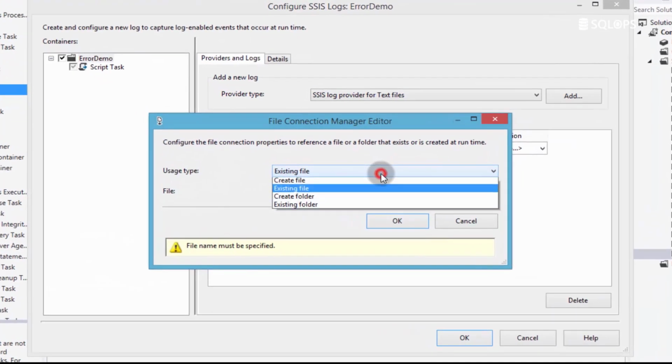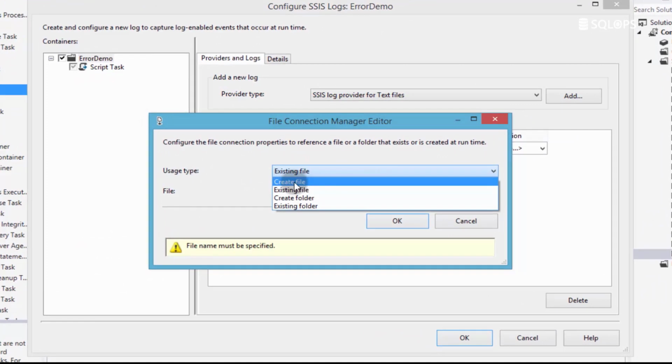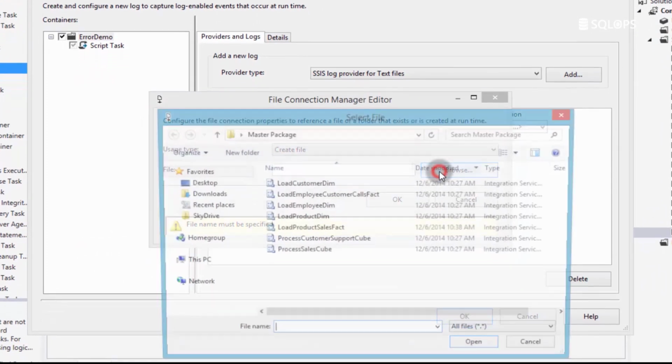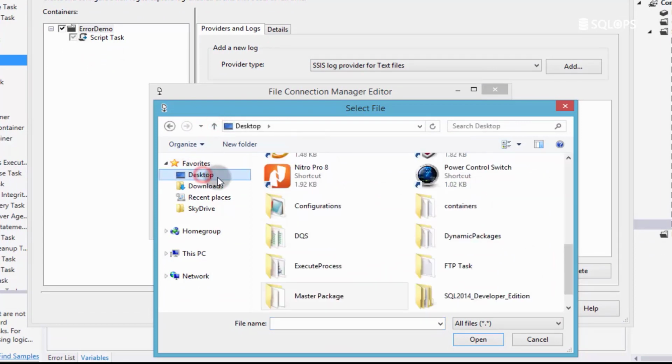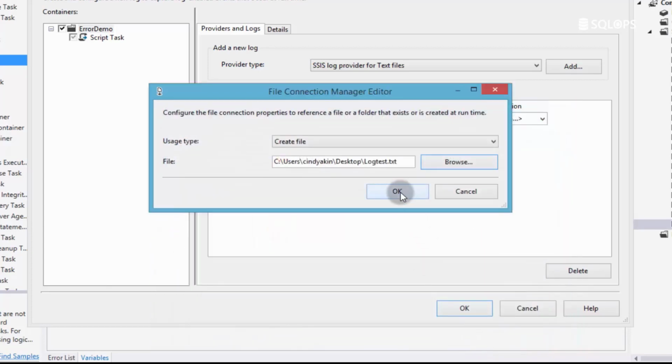And in the usage type, let's say Create File, and let's create it on the desktop. Let's call it log test dot text. Click on Open and click on OK.